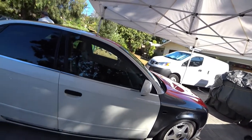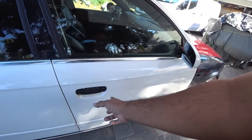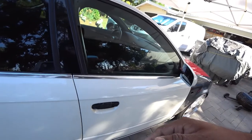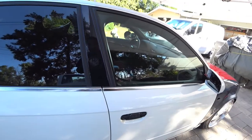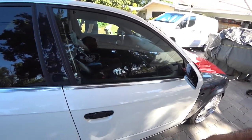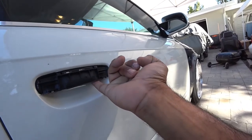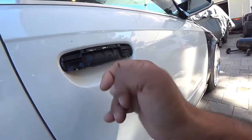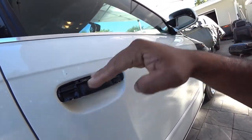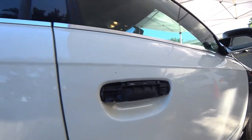Right now what Javi's doing is taking the door handle covers off. Every car is going to have a different procedure. This car, for the sake of time, we're not taking the handle completely off, because the handles are actually really difficult to remove. So yay Audi. So what we're doing is we're going to lay the vinyl over and cut further down, so we can lay the vinyl underneath. Same with the covers, we're going to try to get it as tight as we can inside here and press all the vinyl in to get a nice clean cover, cut and cover, front and back.